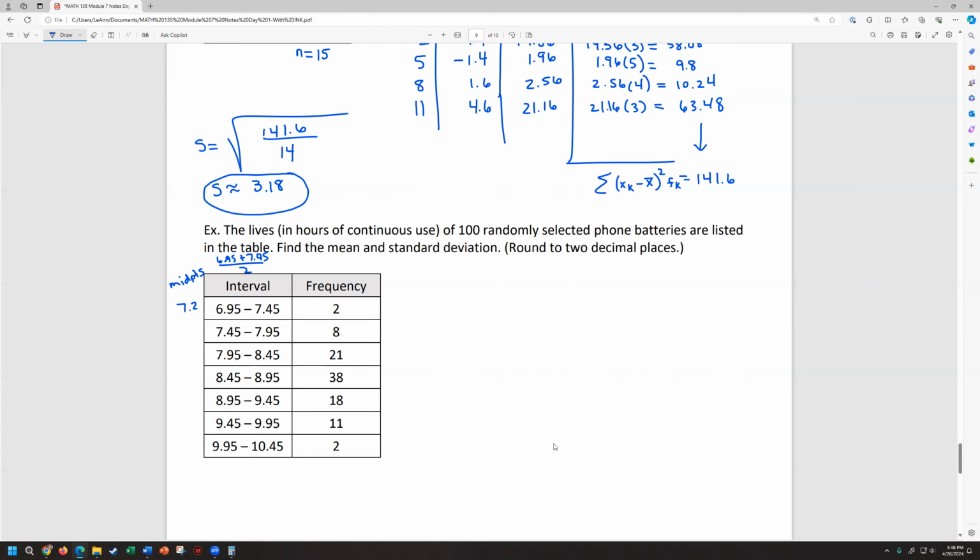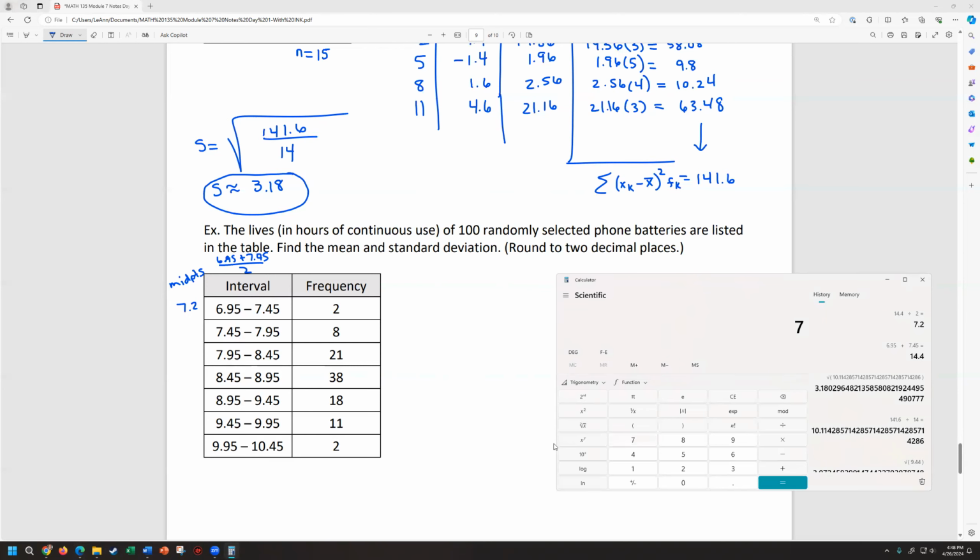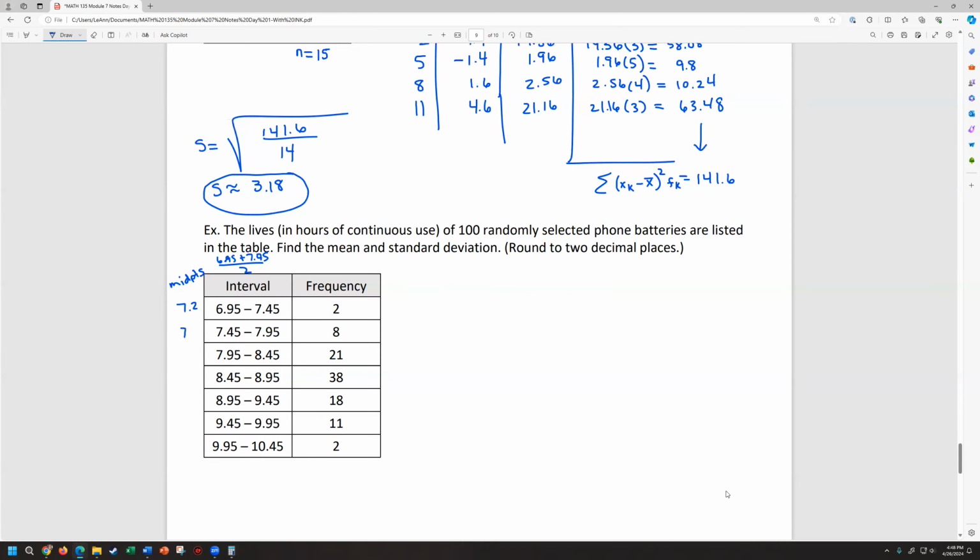So I'll write that down up here, 6.95 plus 7.45, and then I divide it by 2. And then remember, you have to look at this to see how they're increasing. This time it looks like you can subtract these numbers also to see the class width. 7.45 minus, I think they're only increasing by a half. Yeah, it's increasing by a half. So you're going to be adding a half all the way down, so that's going to just fluctuate between a 0.7 and a 0.2 essentially. But I'll let you finish the rest of the midpoints from there.